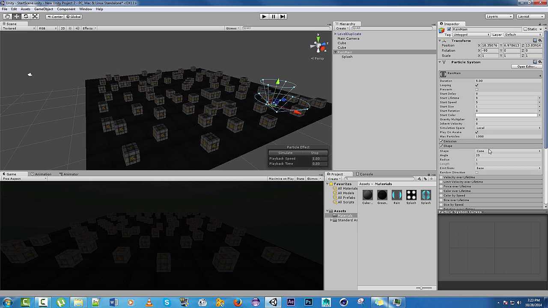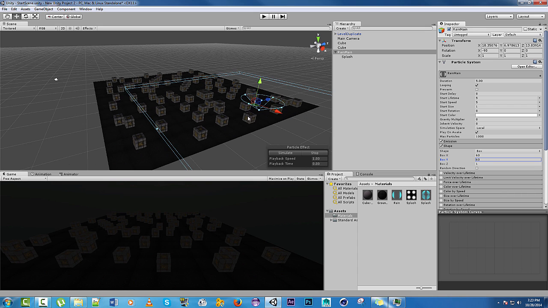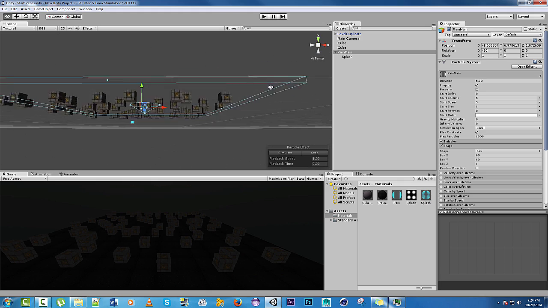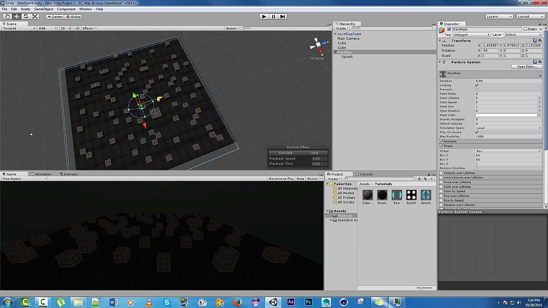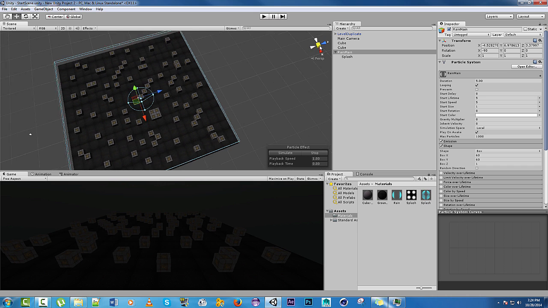So the shape will be a box, and I happen to know that that box wants to be about 60 by 60. So just line it up, or do whatever you want.